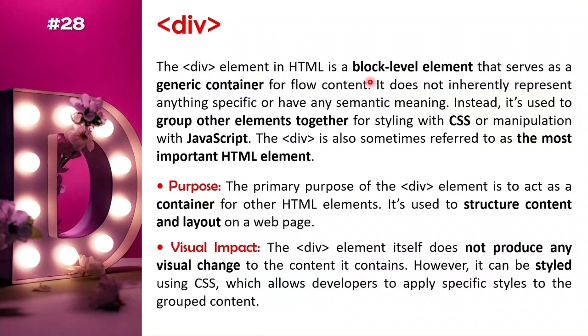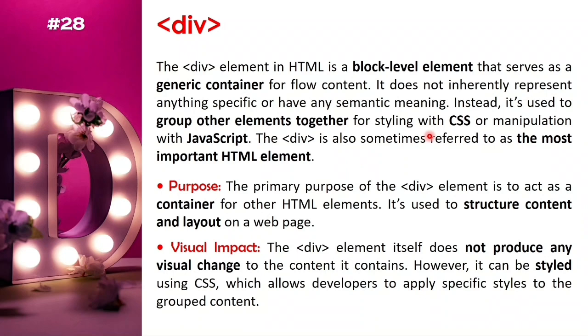So finally, we get to the div element, and this element is a block level element that serves as a generic container for flow content. Okay, it's a generic container. As we said, it's structural markup. It does not have any specific semantic meaning, right? It's a container that can hold a part of the website, a section of the website. It's just used to group elements that need to go together. You want to make a style on your page. It's mostly used for layout and for styling. If you just want to group a couple of elements together, then you can use the div element. So it's a generic container that groups them all together.